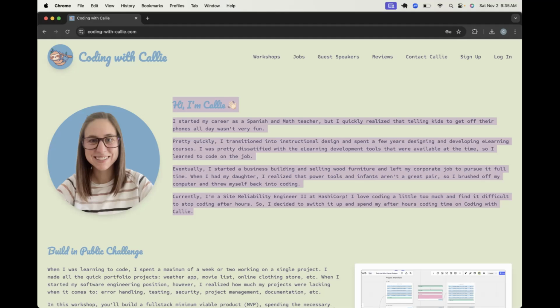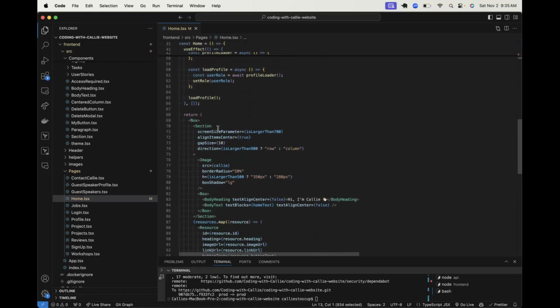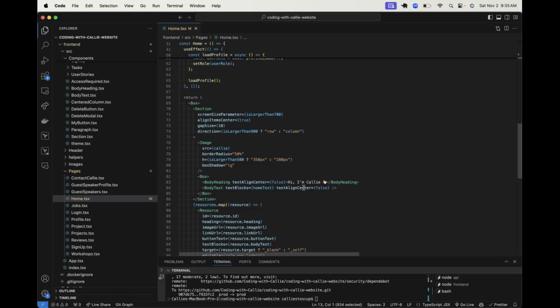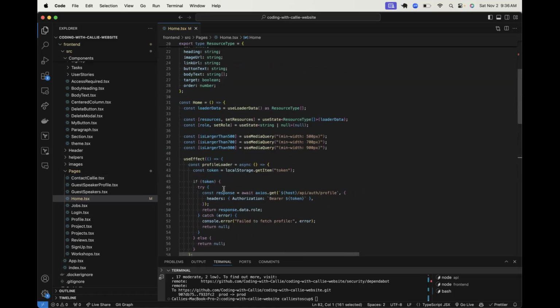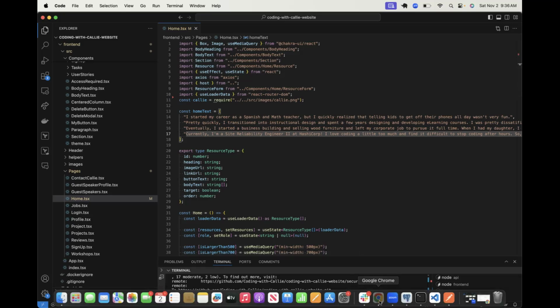If I go and look at my code, you can see that this is still hard coded. I have it just up here at top. And then if you look here, you can see that I have the section right here. It's just hard coded. So if I found a typo in it, I would have to go in, edit the code, push to GitHub, redeploy. It would be a whole process, okay? So let me show you what I just worked on.